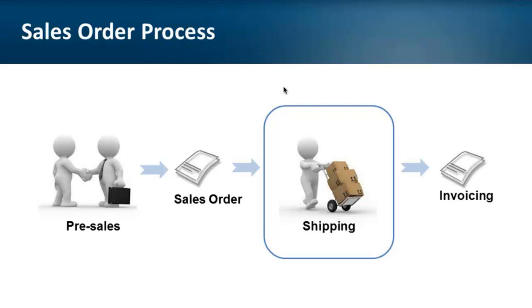A generic sales process flow may start with pre-sale steps, when price is negotiated with the customer, contract is signed, and optional quote is sent. This leads to the creation of the sales order in QED. Sales order specifies how much inventory should be shipped, when, where, to what address, and from what location.